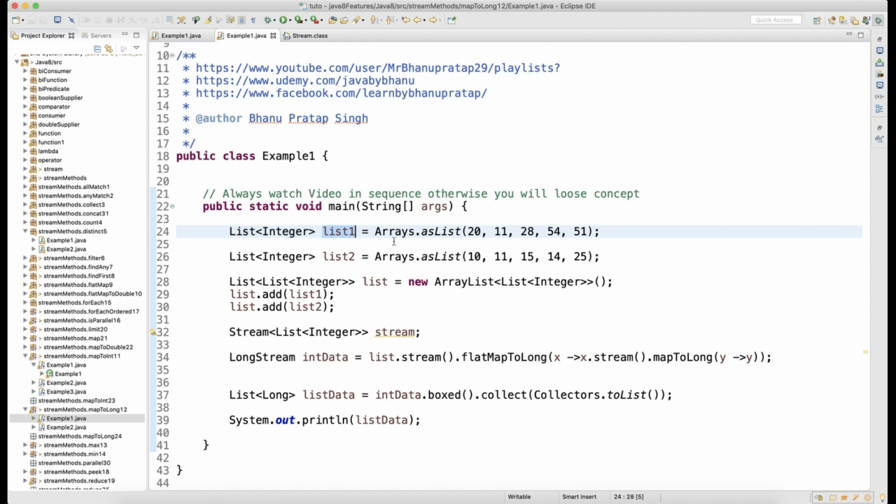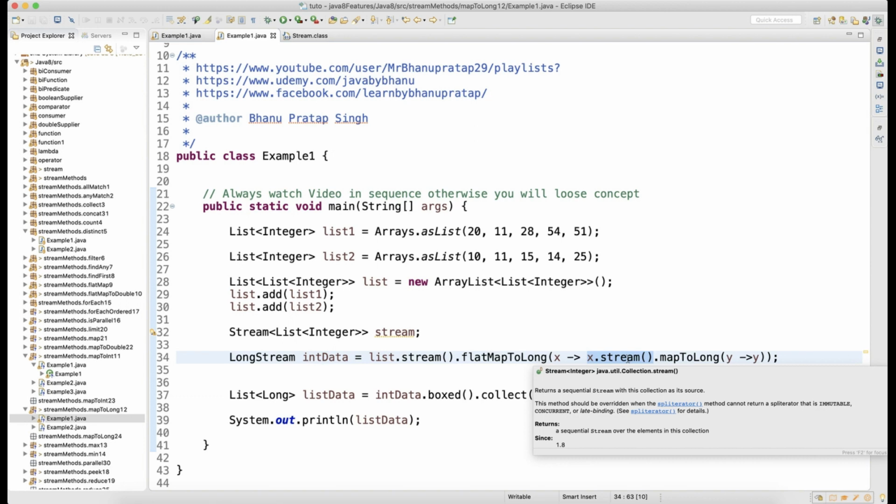Like, let's say list 1 will come out and get assigned here. After this arrow, on the list I can call dot stream, because it's another list, right? So when I call list dot stream, what output will I get here?